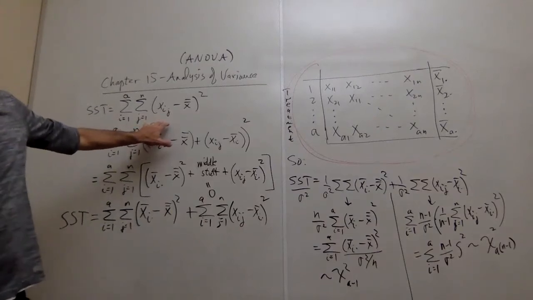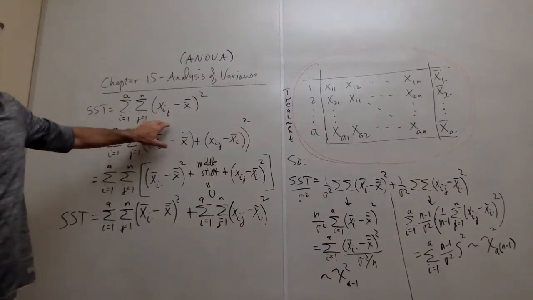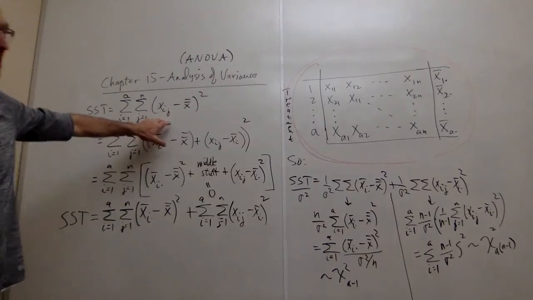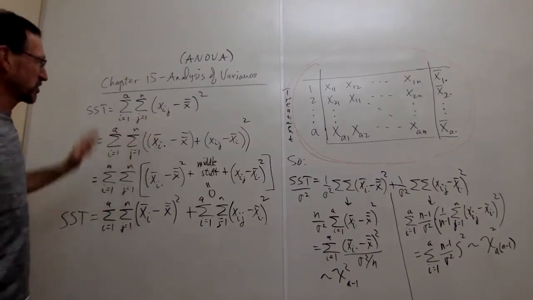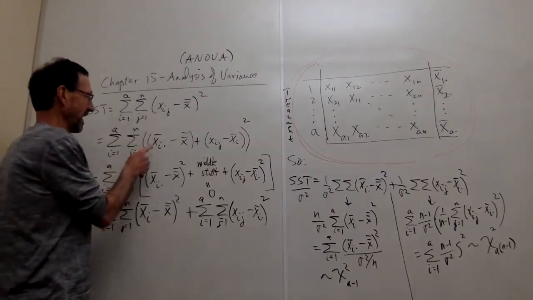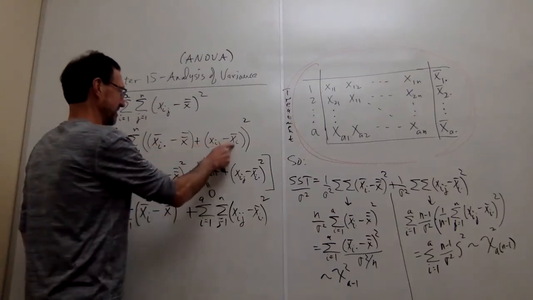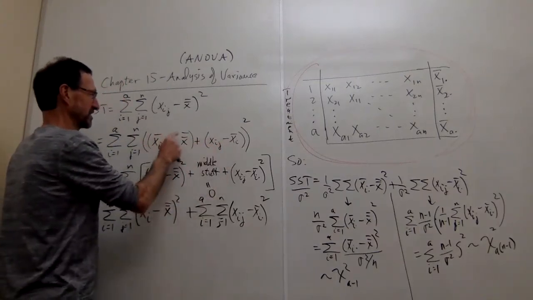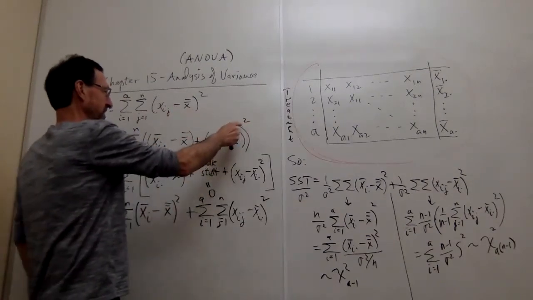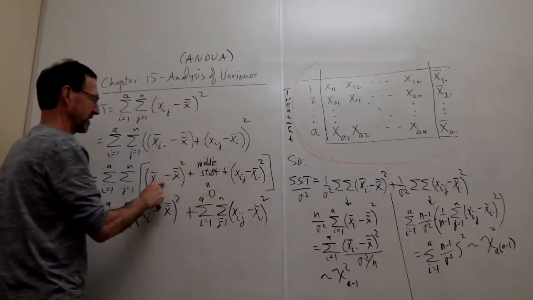So we've done this before. If we'd never done it before, it would seem mysterious, but we know what to do. We're going to add and subtract something. In particular, I'm going to add in x i dot bar, and then you can see we subtract it right out. So this is the same as that. We square it.